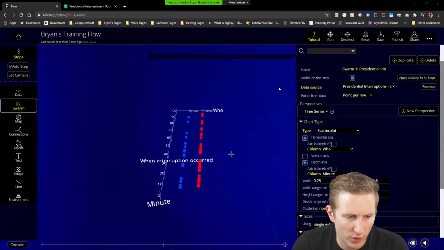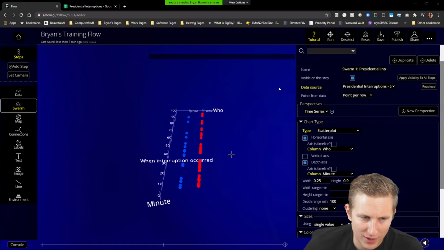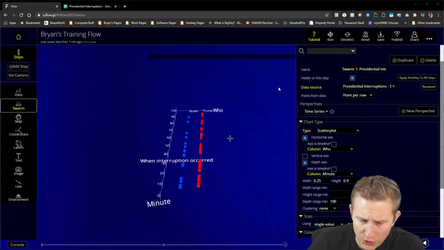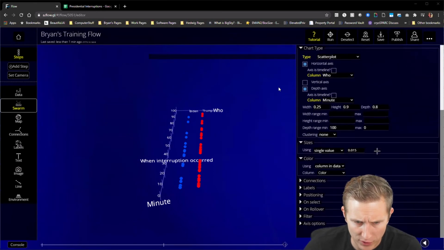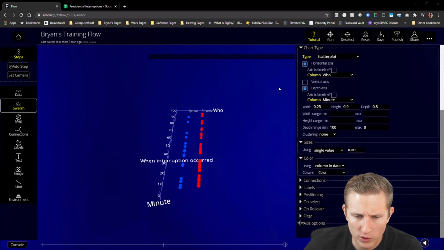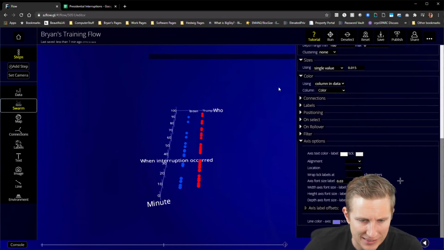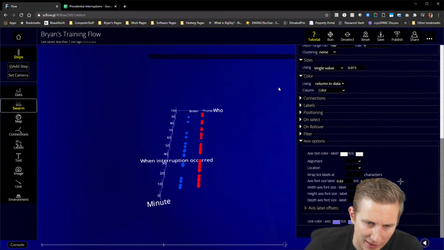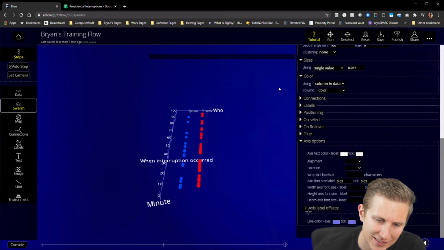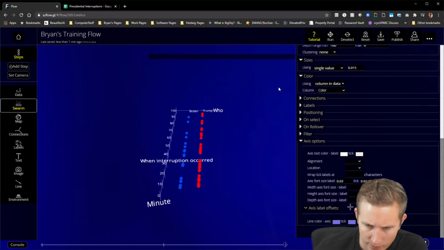All right, so we're going to get into some more advanced stuff here. If you scroll down on the perspective on the swarm and open up axis options, which is the very bottom, these are some of the axes options. I think the one you're looking for is underneath the next drop down, axis label offsets.